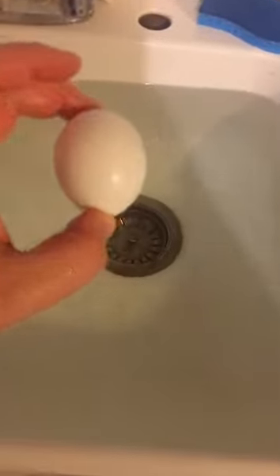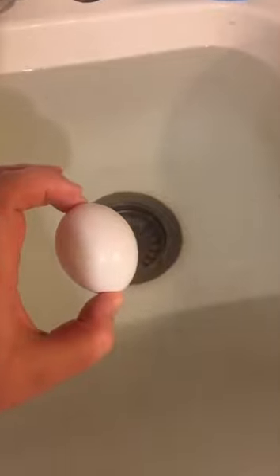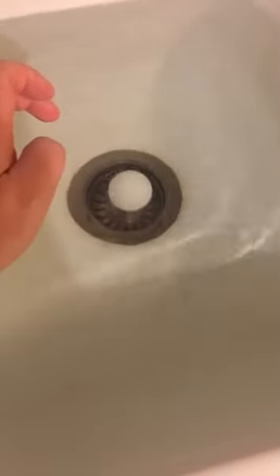Last but not least, we have our egg. Now, these can be kind of tricky. Do you think this egg is going to sink or float? Let's try it. What did it do? It looks like it sank, but it didn't sink super fast like the spoon did or like the jar did. It kind of went really slow and bounced a little bit — I wonder why. The reason the egg sinks so slowly is because inside an egg there's a little bit of air, and that helps it bounce a little bit.